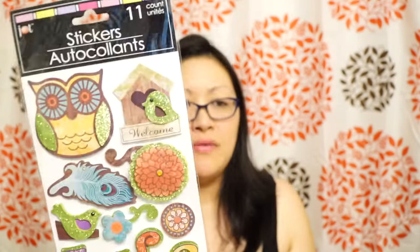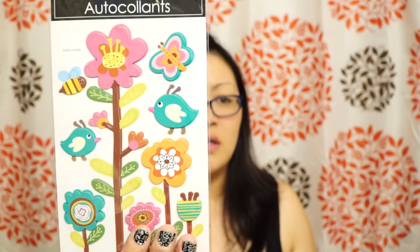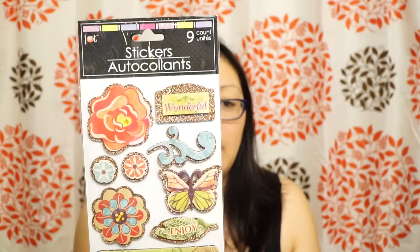I found these 3D stickers that everybody's been hauling and I'm glad I found them. I got the family ones — I like how shiny they are. The owl ones are really pretty with shiny glitter and very 3D. The coffee ones with forks, knives, and spoons — really cute. The birdies. Birds and trees — it looks like a big large flower. The magic key. The life one with cute little owls. And the Simple Life one.